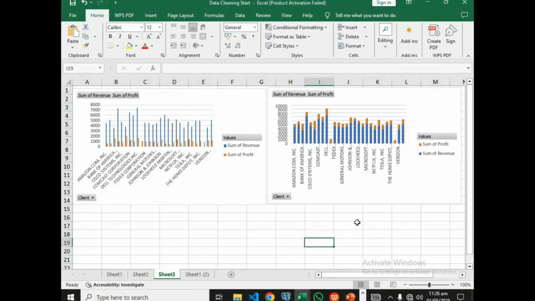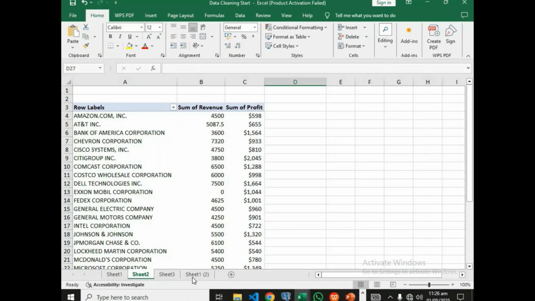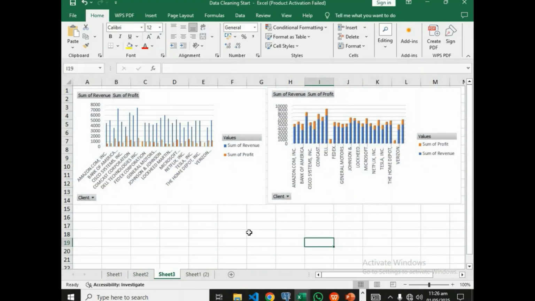So this is how you can do a pivot table and use it to build your chart in Excel. I hope this video was very educative, very simplified to your understanding. This is how you can build your visualization, your chart, just like Power BI, and also do your data analysis using Excel.